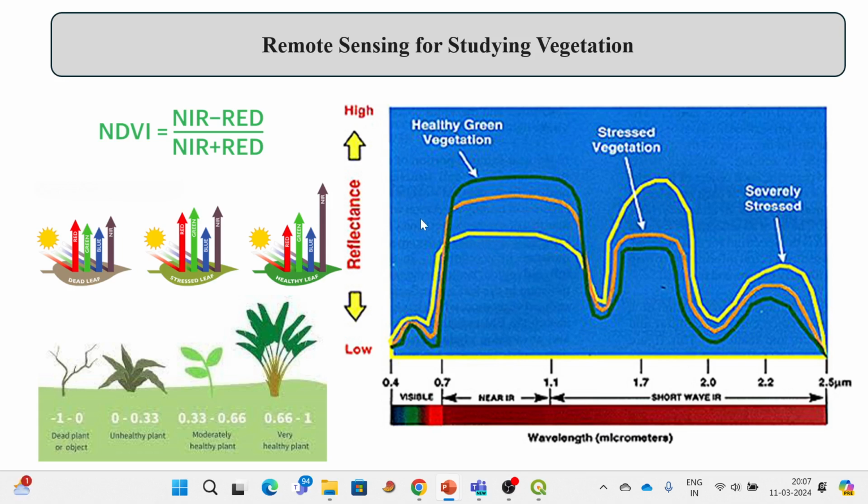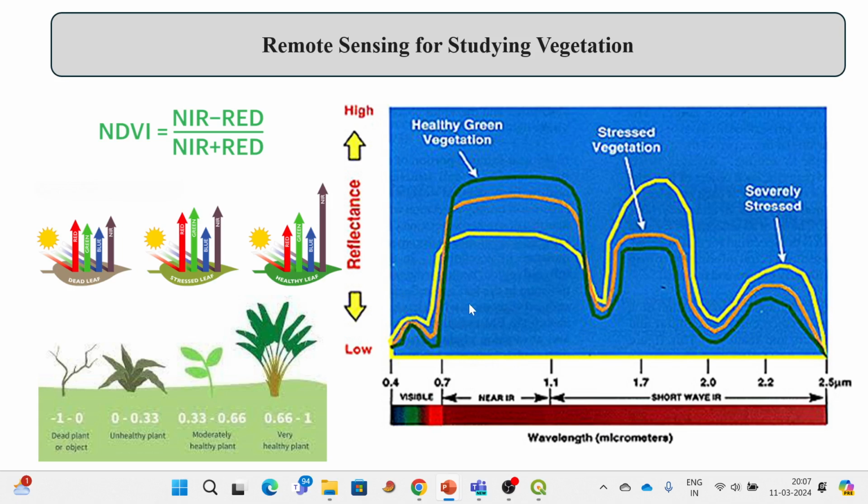If you now look at the visible part, as the vegetation gets stressed, there is a blue shift in the red edge. This is the red part, and if you consider this as the edge, it is getting shifted towards the blue end.